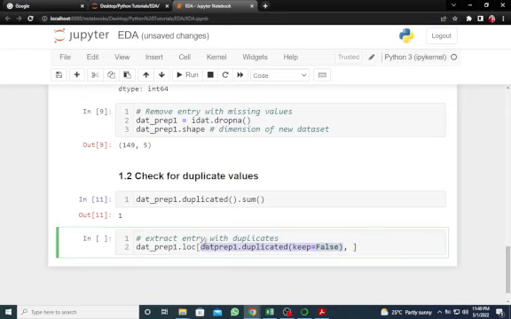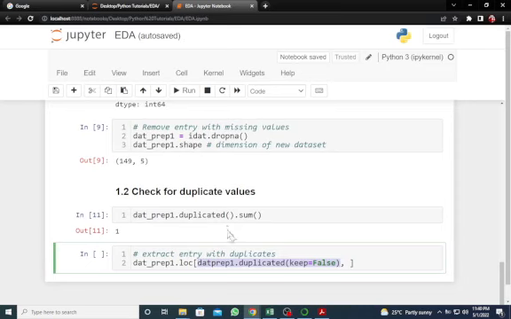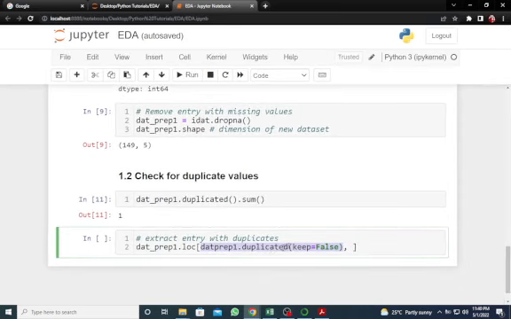It's going to go through all the rows and check which of the values have duplicates. We are saying keep should be false because we don't want to keep either the first or the last. We want to see all the row entries that are made up of duplicates, right? So let's quickly run this.